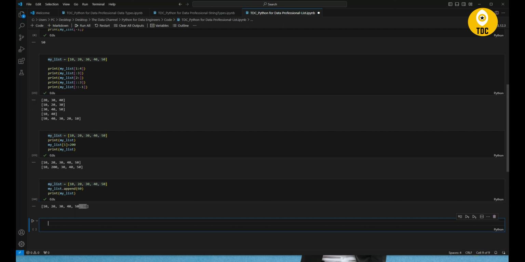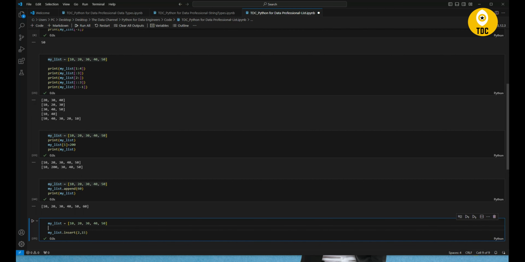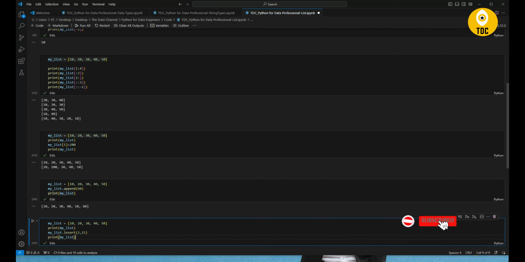So you can use insert, which is more flexible than append in this case. So you can do a dot insert, and say I want to insert at the second index, and I want to insert 15. So the second index was 30, right? Now we will see what exactly before and after looks like.